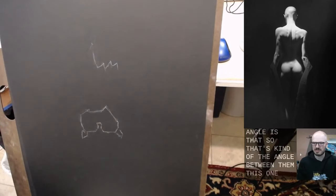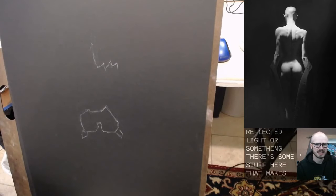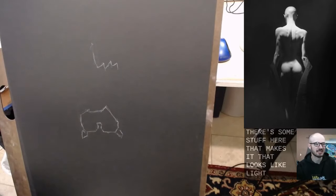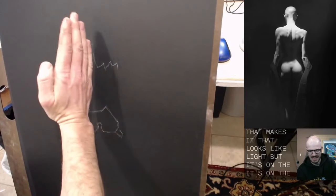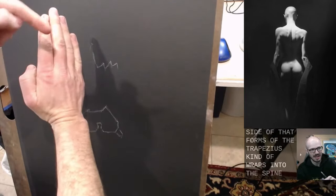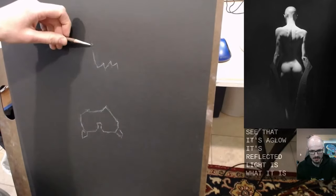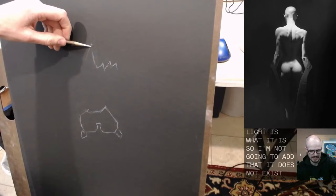This one, now there's some stuff here. There's like some reflected light or something. There's some stuff here that makes it look like light, but it's on the side of that form. So the trapezius kind of wraps into the spine. And I can see that it's a glow. It's a reflected light is what it is. So I'm not going to add that. It does not exist.